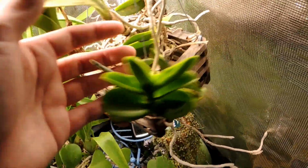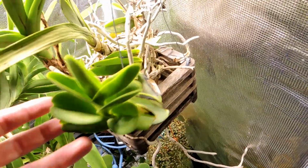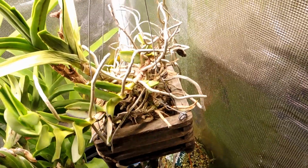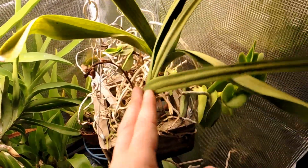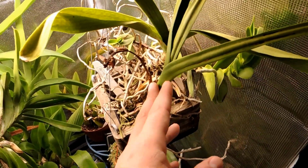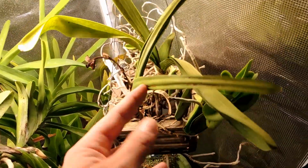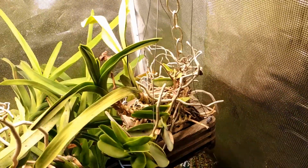This plant here, I can't remember what it's called. It starts with a T. It looks like Phalaenopsis flowers. It's really, really cool. It's not doing anything right now. No green tips, no nothing. The Vanda in this pot is not looking so good, but it didn't look good before it went in, so I'm hoping to give it a little bit of time. I gave it a soak yesterday, so hopefully soaking it again will rehydrate it.